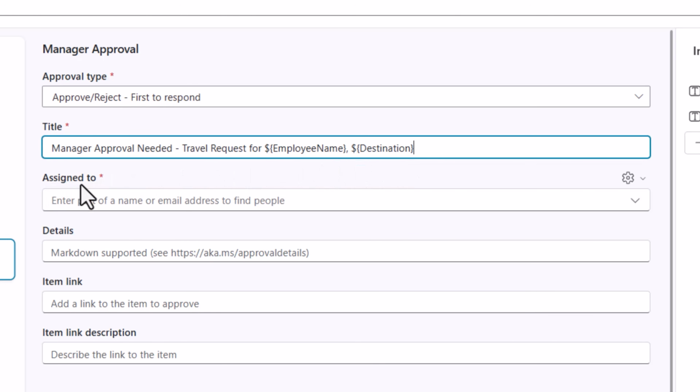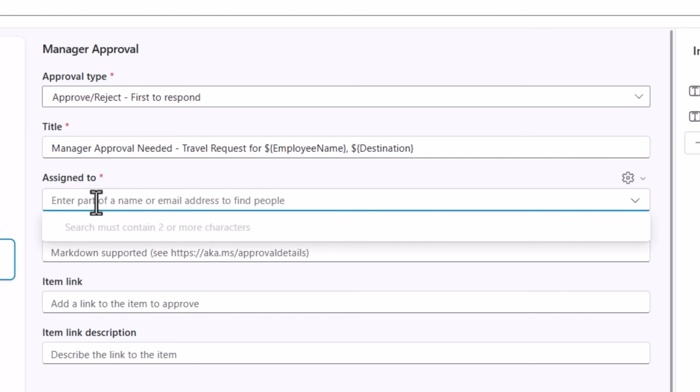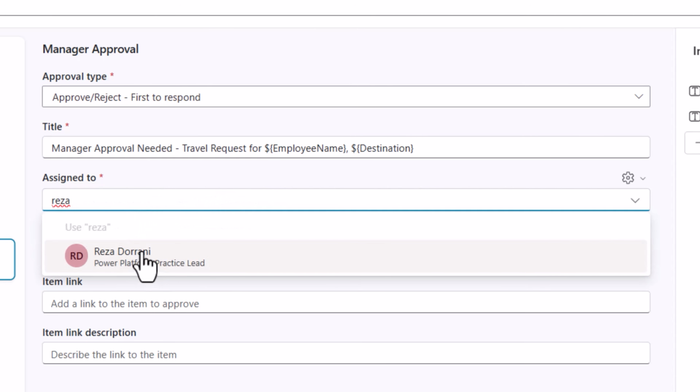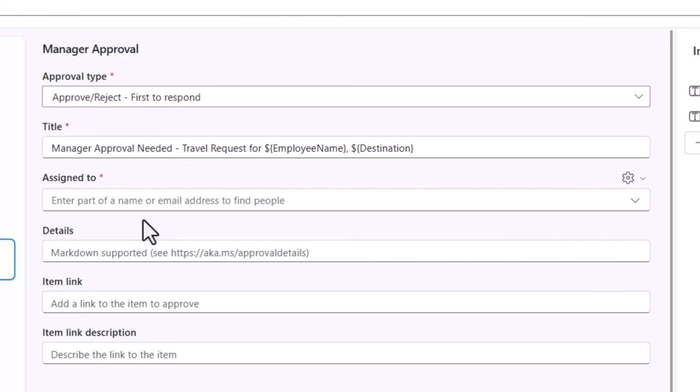Assigned to. Who do you want to assign this approval task to? In this case, it would be the user's manager. And I need to provide that information here dynamically. Now, by default, the selector here is a people picker experience where I can pick users from Microsoft Entra. But I want to set this dynamically.